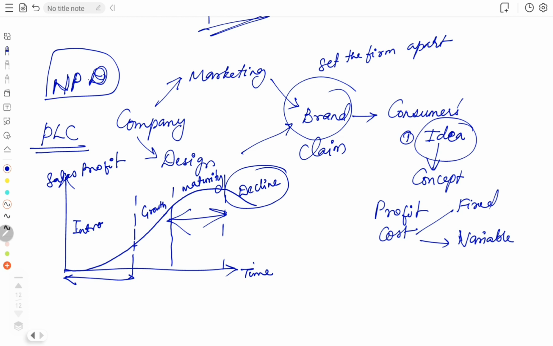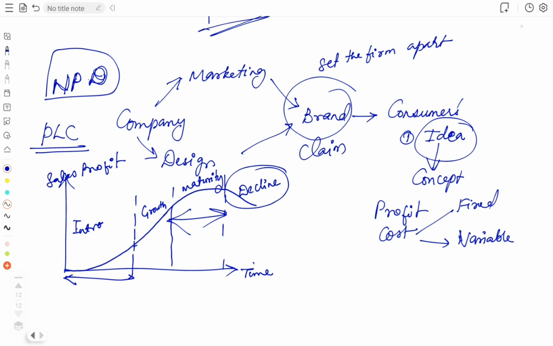Similarly, as we talked about the PLC, we should know about how products can be priced during the entire life cycle of the product. When it is in the introduction stage, either we can go for penetration pricing or skimming pricing, depending upon the type of the product that we are launching. Maybe you can put the price low, but then after a few days of launch the price may shoot up. Or the price may come down after launch. Or we can price it low so that we can penetrate the market, and then later increase the price. So different methods can be employed to set the price during the introduction phase.